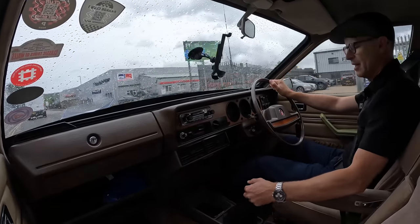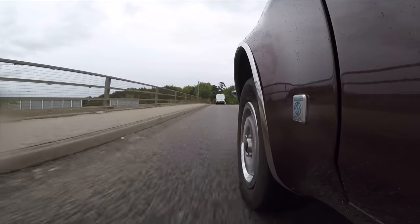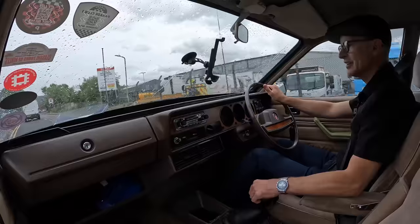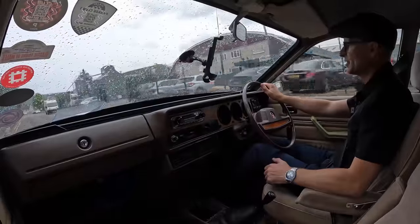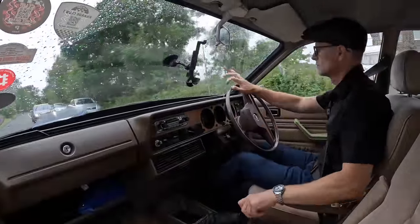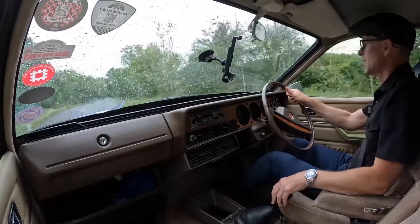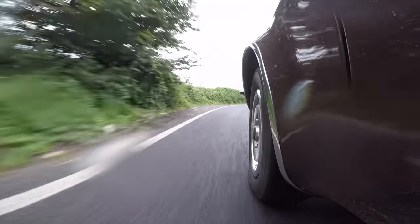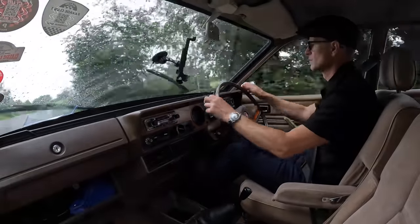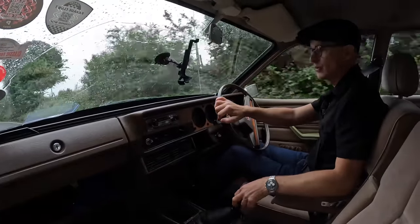In the longer-wheelbase Princess - well, Wedge, or whatever you want to call it - the Hydrogas suspension works very well indeed. This gave it a proper limousine-spec ride, so this was bought by fairly well-off important people. Her Majesty's Government was apparently a fairly big customer for these cars - used for junior minister grade transport - while the bigger fish were driven around in Rover P5Bs. This is a big luxury fancy car. We've got power steering as standard, dual circuit brakes as standard. Handling isn't necessarily a strong point but it does go around corners very easily indeed.